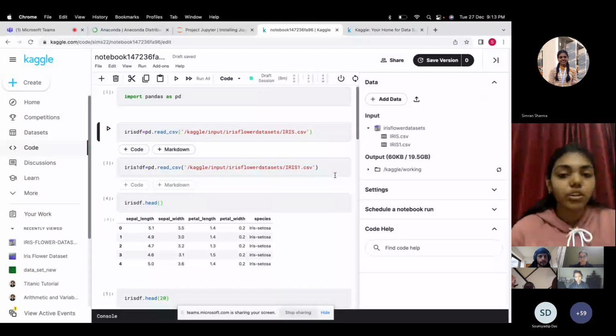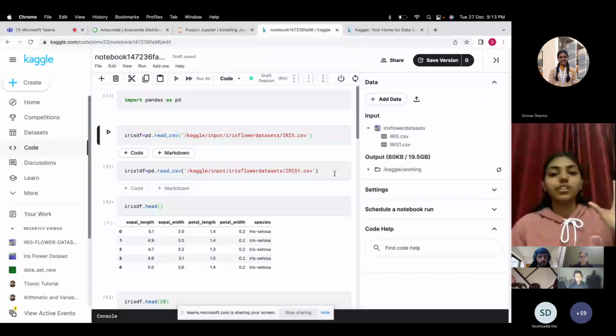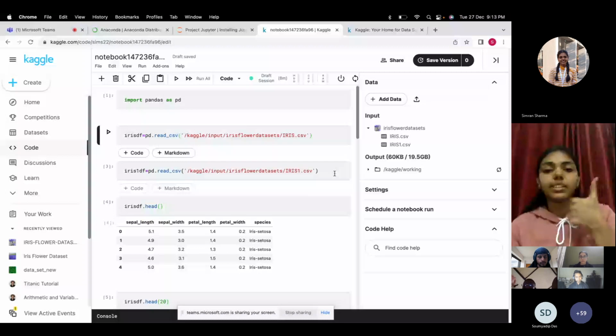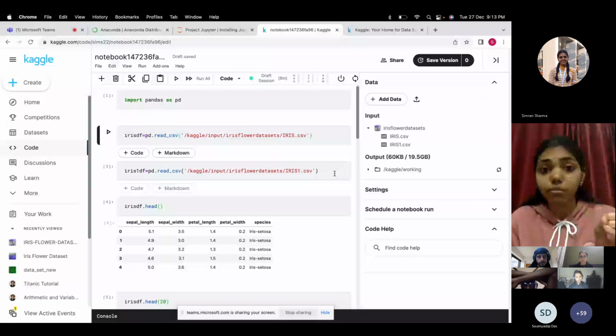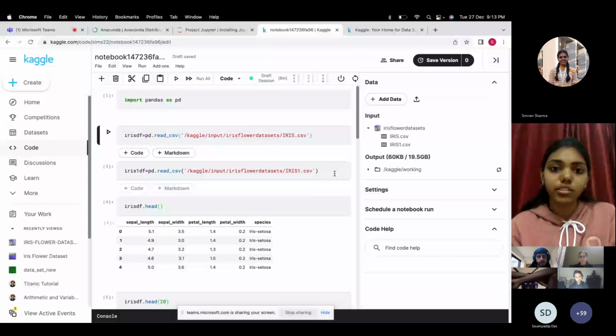So today I just wanted to cover three things about Kaggle. First, we will import the data sets and get you familiar with the Kaggle platform. Now we have to read the CSV files and load them onto the notebook.